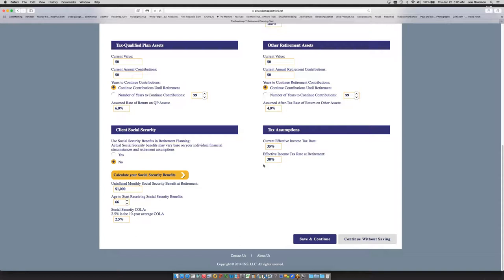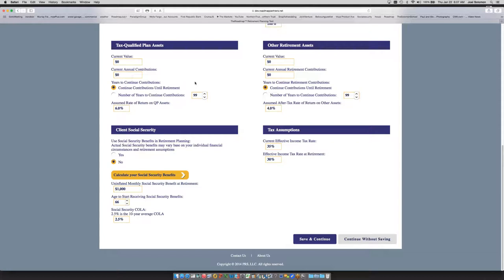What does have an impact on the calculations is the effective tax rate at retirement, because any money coming out of a tax qualified plan will be reduced by the amount of this percentage that we're going to use as a tax rate. So if somebody was going to get $100,000 out of an IRA or a 401k, and if we used a 30% effective tax rate, that would generate a $30,000 tax, which you would see in the roadmap output.